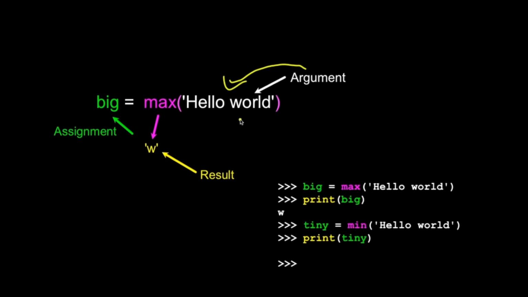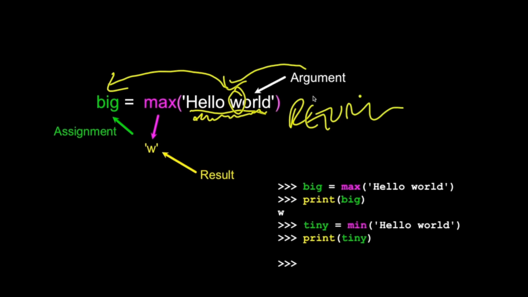Now, like much of Python, max knows what kind of thing is being passed into it, and it knows that it's looking for the largest character, the lexicographically largest character. In this case it scans through, and finds the largest character. So apparently lowercase letters are higher than uppercase letters, because we get back a w, and this is what's called the return value.